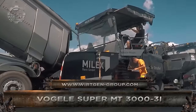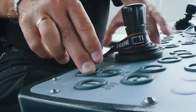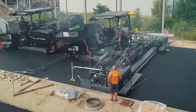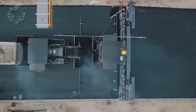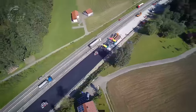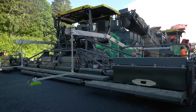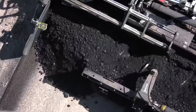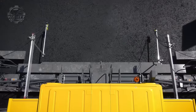The Vogele Super MT-3003i gives asphalt paving a double boost as a matched pair designed to function as a unit. The Vogele Super 3003i paver lays the groundwork with an enhanced material management system that guarantees consistent asphalt flow and quality during paving. The feeder works at a distance, providing greater freedom on the job site. With its strong conveying system, the feeder can move an impressive 1,200 tons of asphalt mix per hour, maximizing efficiency and paving quality by guaranteeing a constant and ongoing supply to the paver.